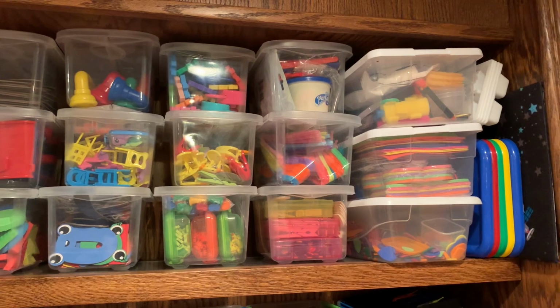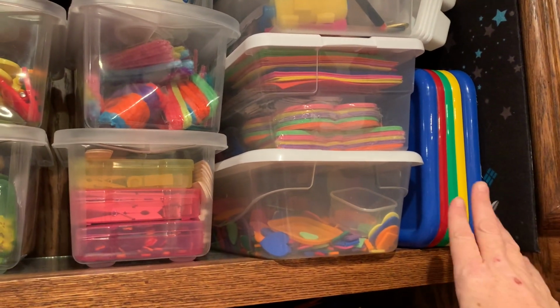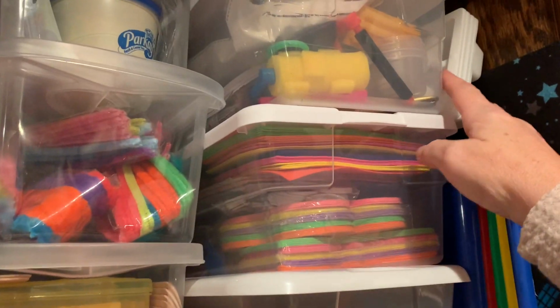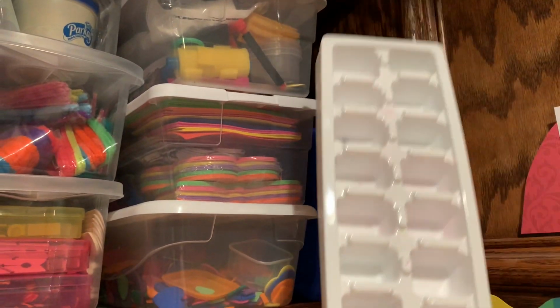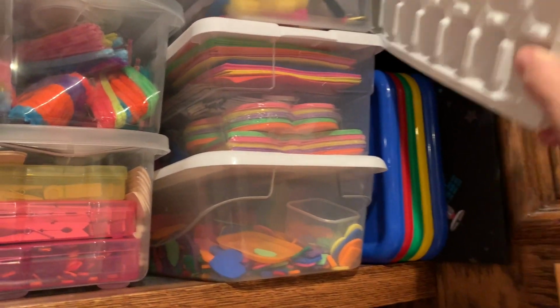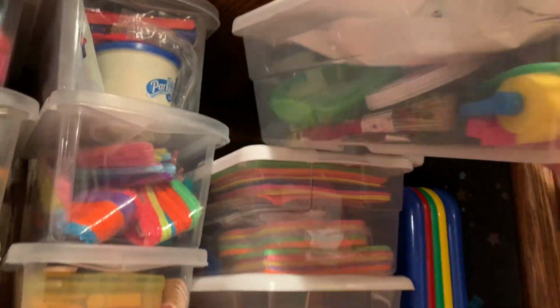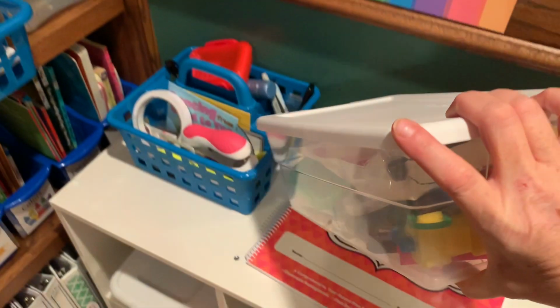On the very top shelf, I'll start all the way to the right. I have a couple of the felt board pieces, some more trays. I use these ice cube trays all the time. This is such a great tool to use for any kind of counting or sorting. We always use those. And here I have a little box full of paint stuff.